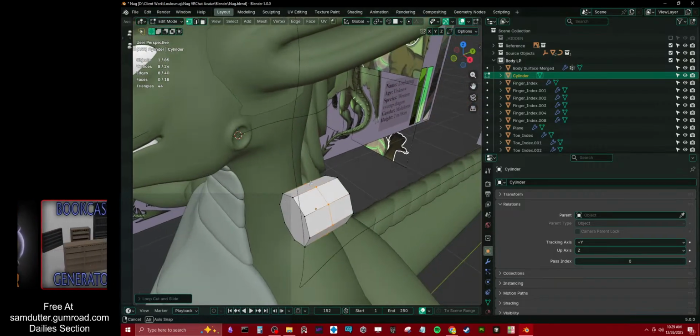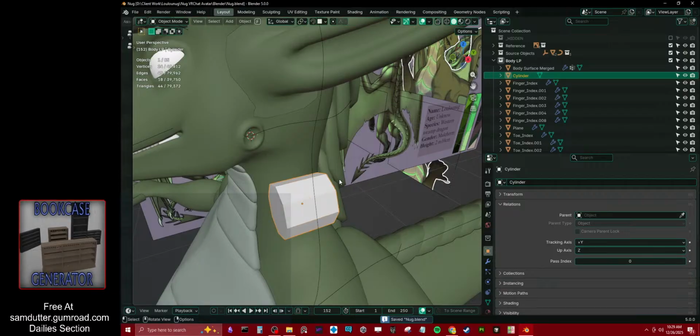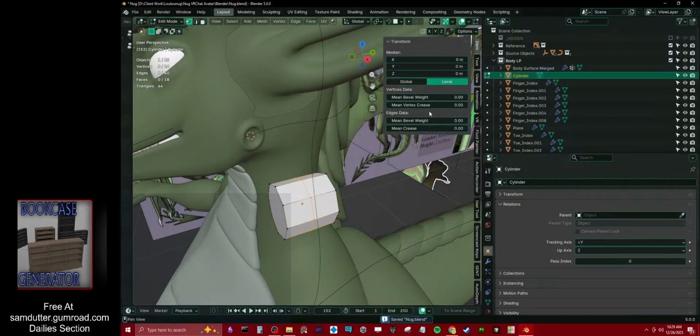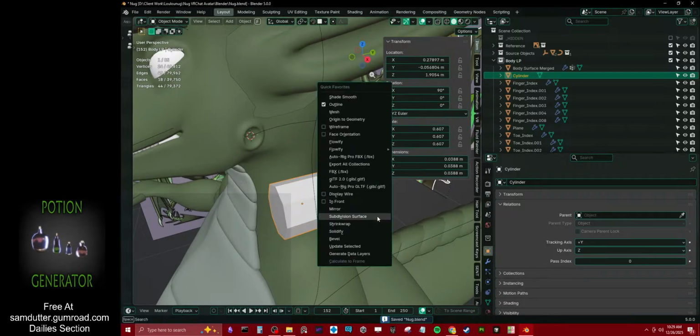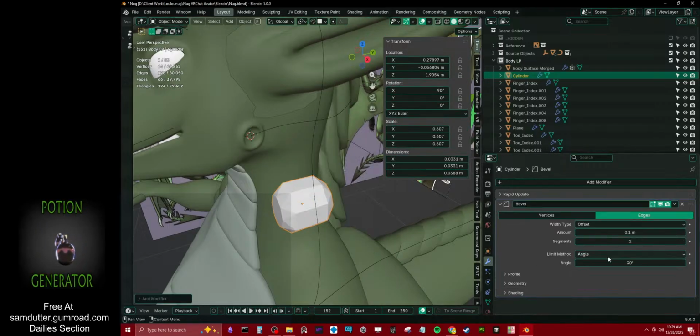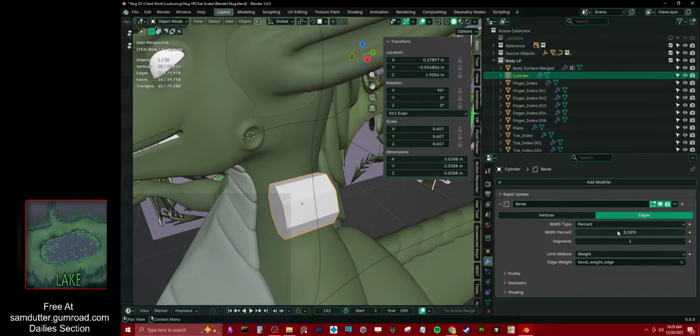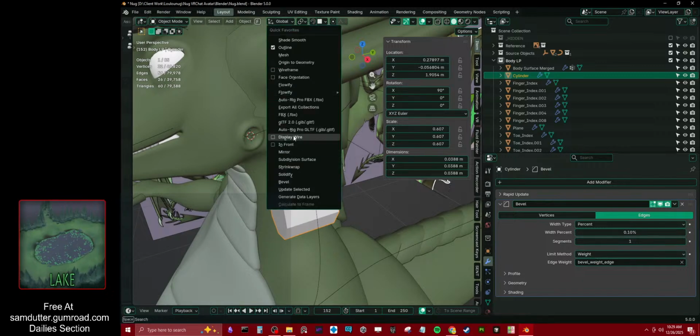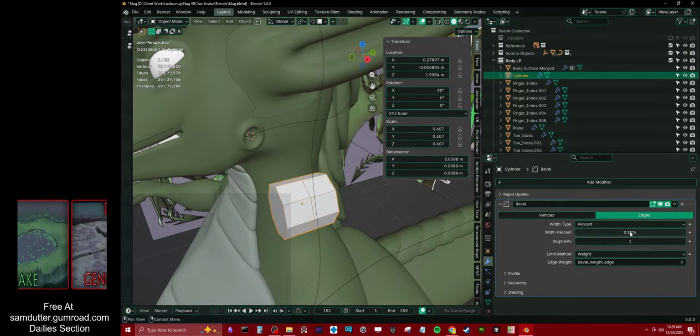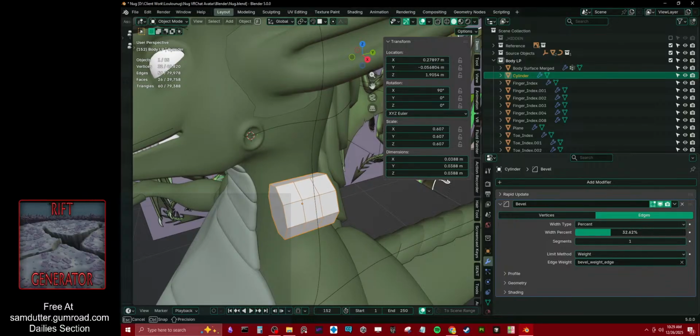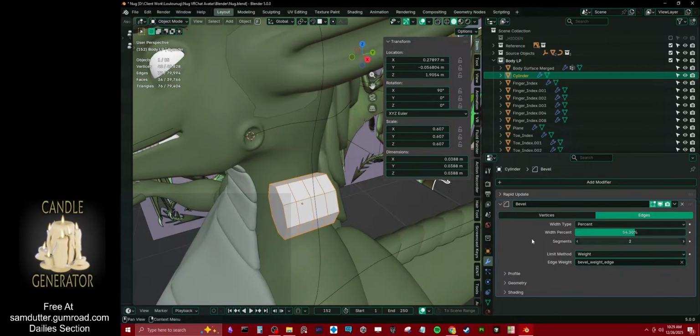Add there, that's our little cut. We will bevel this. Boom. Add, of course, a bevel mod. Set to weight. Let's display the wire on this one. Boom. Cool.